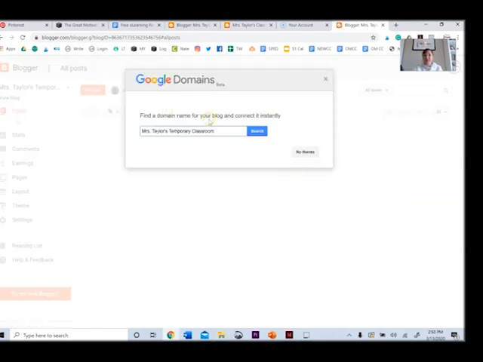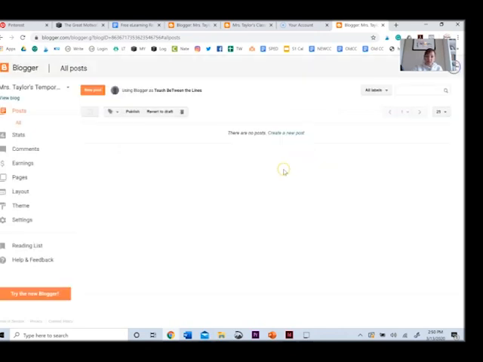This is popping up because it's saying if you want to make this more permanent, you may want to have this be a domain, and it can make a domain name for you. This is not something that's permanent for me or that I intend to use for an extended period of time, so I'm going to select no thanks.